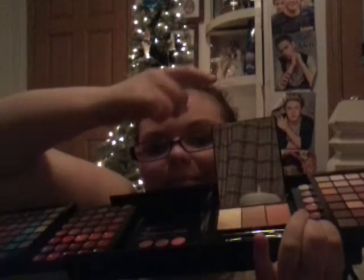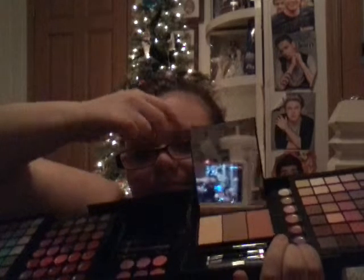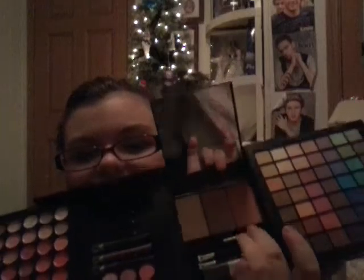But on this section here, it has this part which had plastic on it, which I just took off. So you open this area right here and there is a mirror, which is a pretty big mirror. It's a good size. And it said it had three bronzers, but I see two bronzers and a highlight. So that's what they look like there. And then it has the little brushes. Those are really nice. I don't normally use these brushes, but sometimes I do if I really want to pack on the shadow.